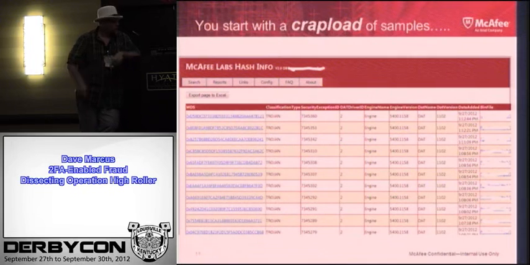Now, I want you to consider this. This is one of the back-end dashboards that we actually use. This is the subsection of the Trojan sample database for Zeus, and this is an hourly feed that comes to me and my team. This scrolls down to well over 1,500 fields. So 1,500 new Zeuses, and that's just Zeus, by the way, every hour. That's stuff that's detected and identified as Zeus.